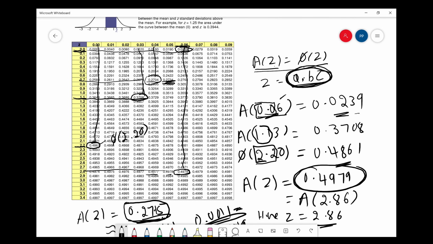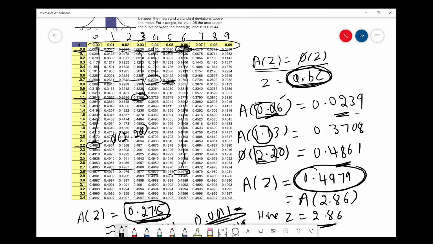In some cases you may be given a different table where, instead of these values, you may find only 0, 1, 2, 3, 4, 5, 6, 7, 8, 9. These values denote the second decimal place value. That's the only difference you can see. Now I think it's clear how to look into the table in both ways.